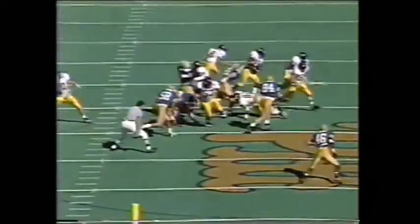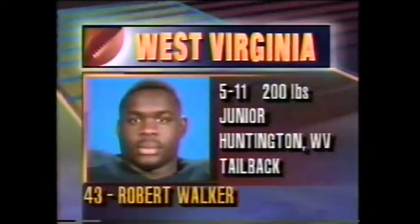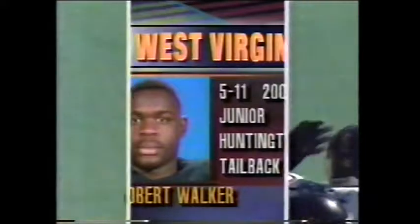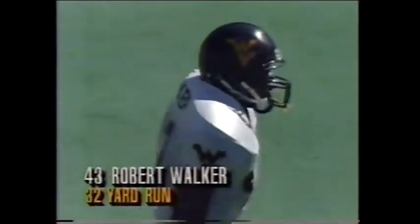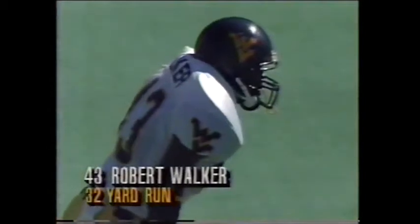Credit Jim Freeman on this. Heck of a block. You want to have a fullback that can knock people out of the box. Here it is. Happens right there. And see, that then you give him the lane. Now, what Dorsett's got to do is come up right now and squeeze. Squeeze! See, you don't squeeze there. Then you come up with an arm tackle against a great back. You don't sell out, and you cost your team 20, 30 yards. 32-yard pickup for Robert Walker. His long gain of the season, 33 yards. Balls down to the 25-yard line. That is tough. We know Anthony will hit you. Boy, that was just a lapse.